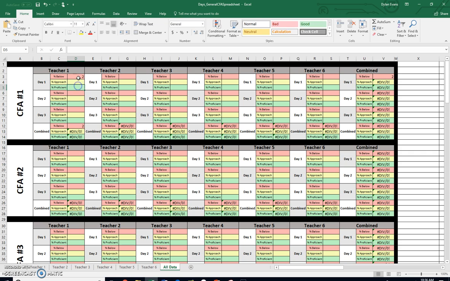So this number 2 is not the percentage that we're looking for. It's actually a frequency, the number of students. So what I'm going to do is set up a fraction. I'm going to take this COUNTIF function and set it up as the numerator.